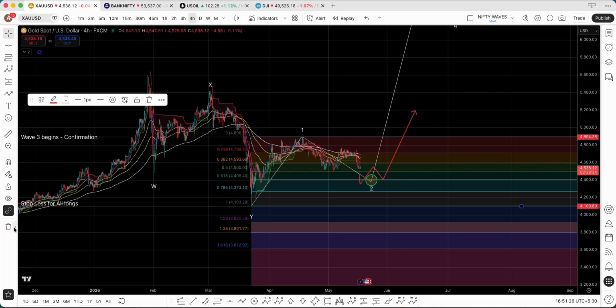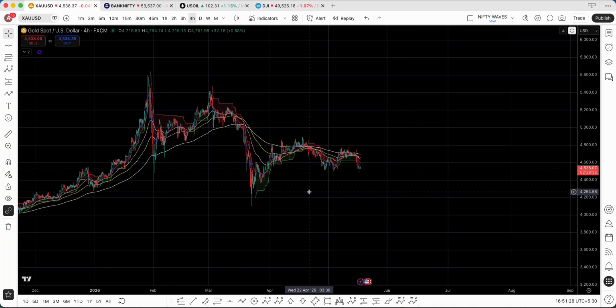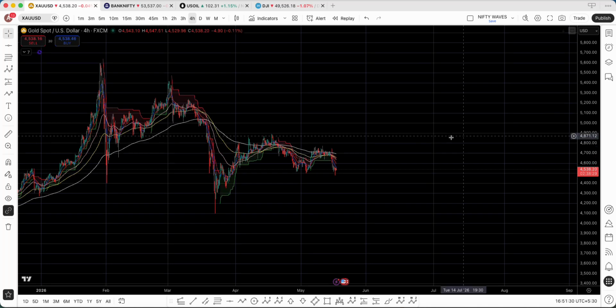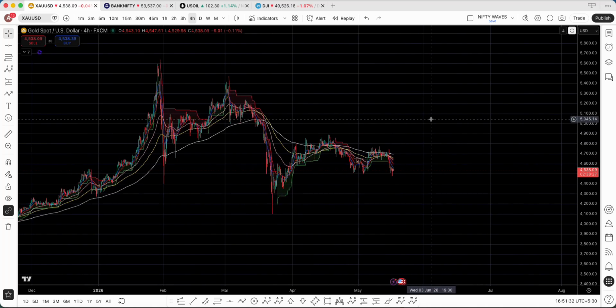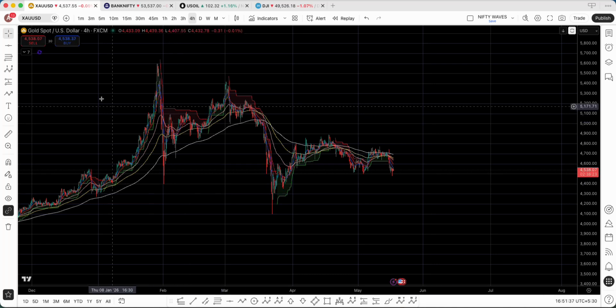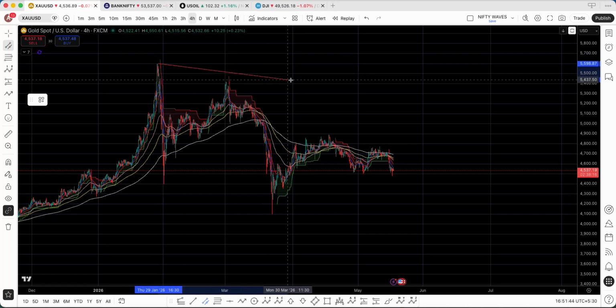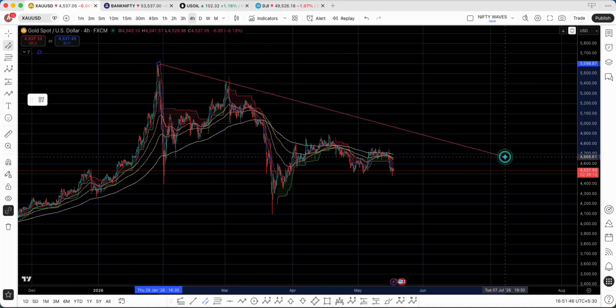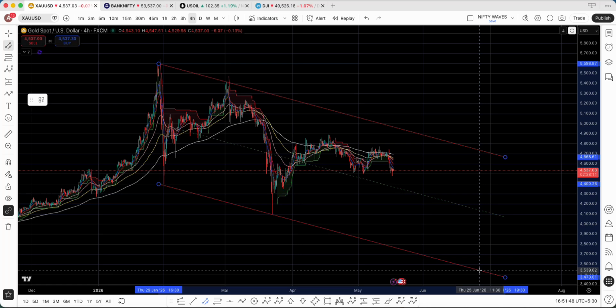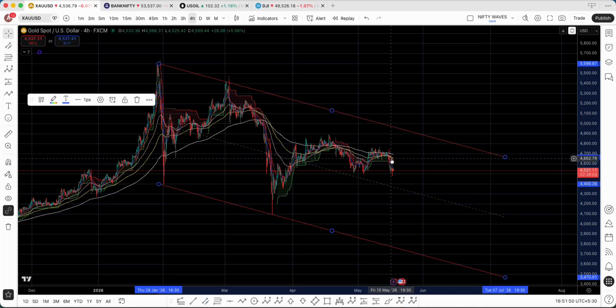Now let's check out the other two. So the other two scenarios are unfortunately bearish, and they go something like this. If we take the channel here and draw it, you can see price is playing in this declining channel. As long as it's in this, the correction, if you're looking at a bearish outlook, could be valid.